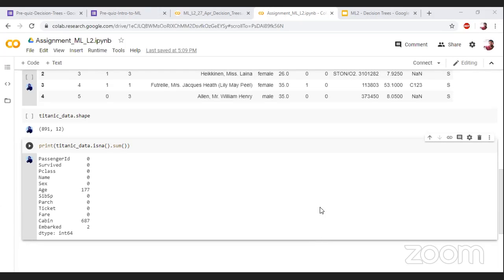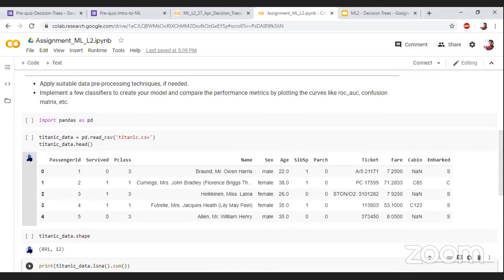I have a generic question. Joydeep, could you please speak or let us know? When we are doing one hot encoding using get dummies, we are getting lots of extra columns along with the original columns. So do we have to remove the original columns, or can we take all the columns together?